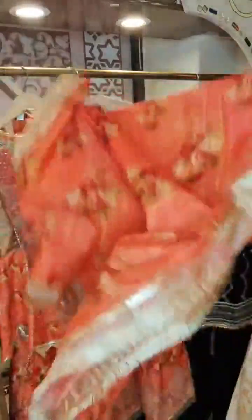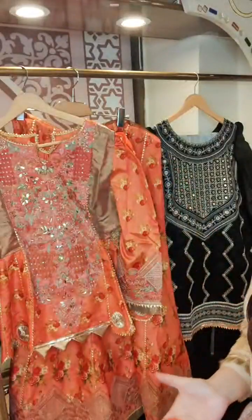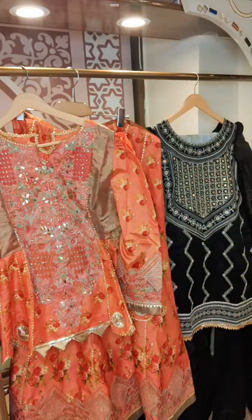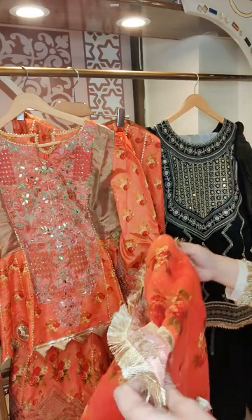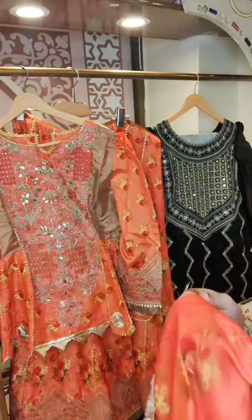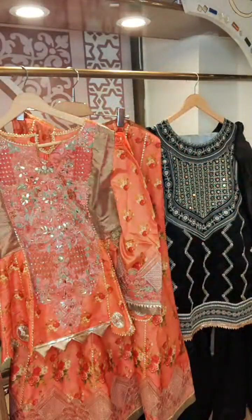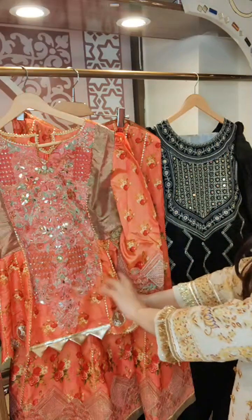This is a dupatta — it's a really pretty dupatta showing the full dress print and color. This dupatta can be styled with something white you already have. There is embroidery detailing on the sides of the dupatta as well. It is 4,750 for a 3-piece set — super reasonable price at 50% off. The dupatta is the same print as the lehenga, top, and dupatta set. It has gold lines and a very nice Sapiya-Sashi feel to it. The dupatta and the whole dress are really pretty — I've shown the top and its neckline.